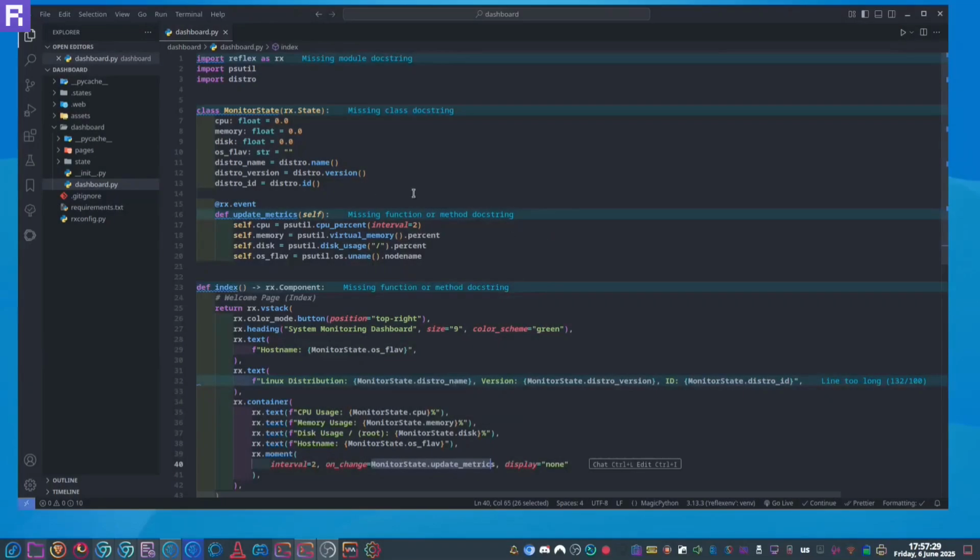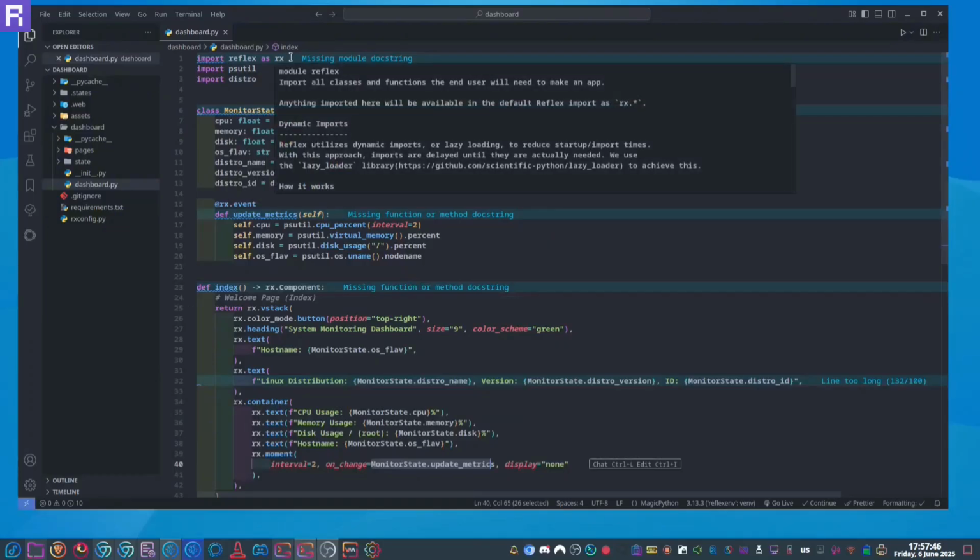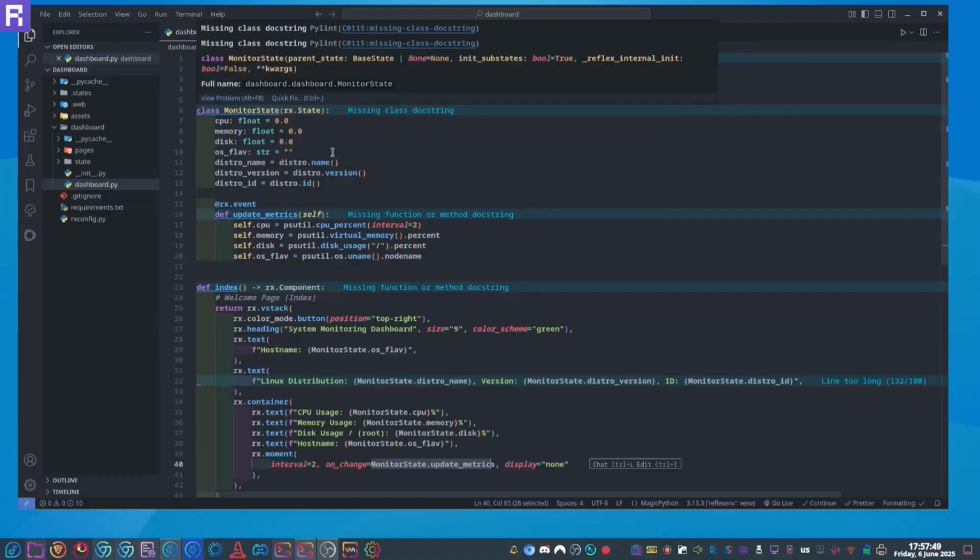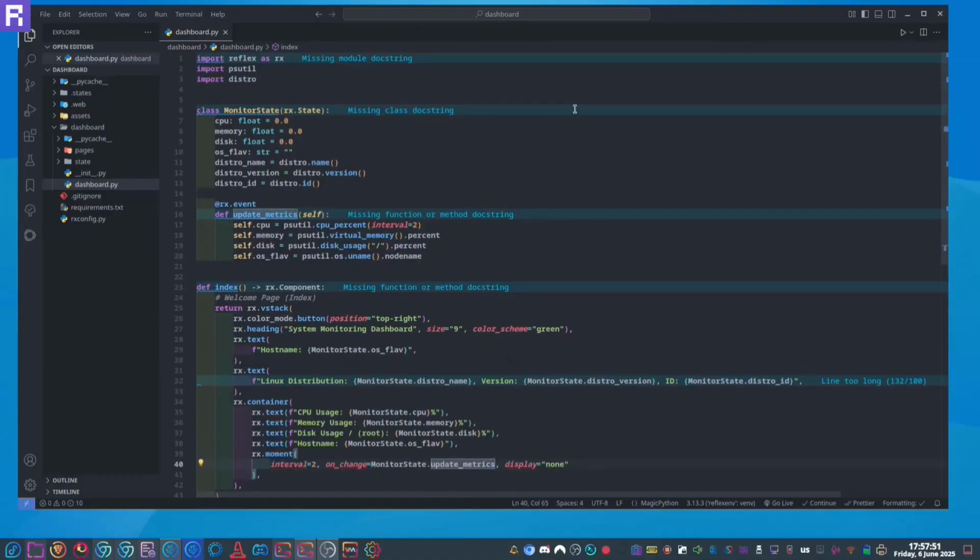Before updating this code to make the app look better and more appealing with styling, let's explain this again. First you import the needed modules, the Python modules, Reflex, the most important one, and any extra modules you want to import here.